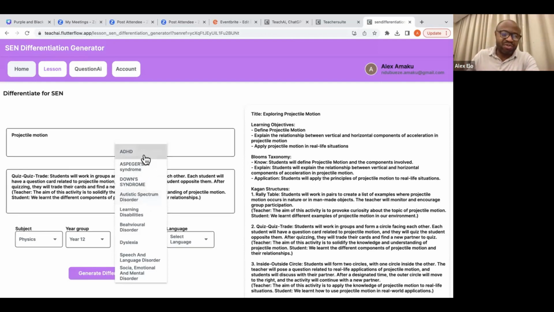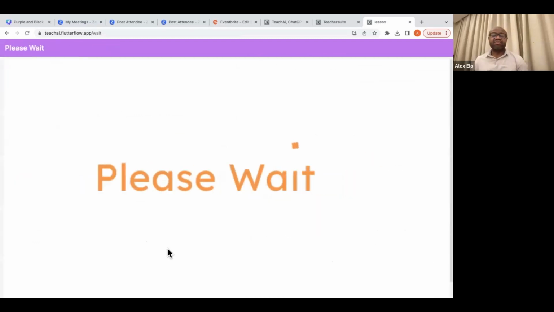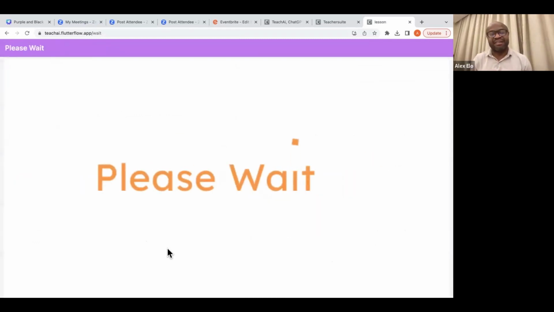All you could just do is, if this child has ADHD or Asperger's or Down syndrome, whatever it is, I'll just go ADHD, then generate differentiation. What it's going to do now is make your life, and the teaching assistant's life, completely easy, because it gives you the resource that you can just pick up, print, and hand over to the teaching assistant.